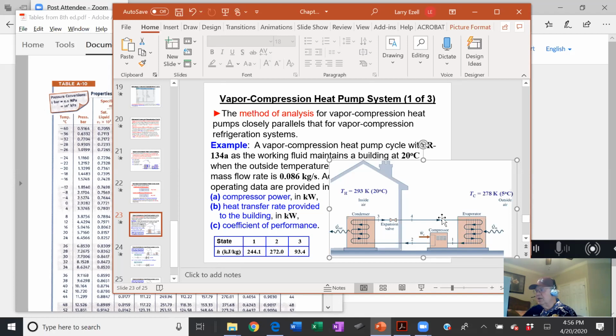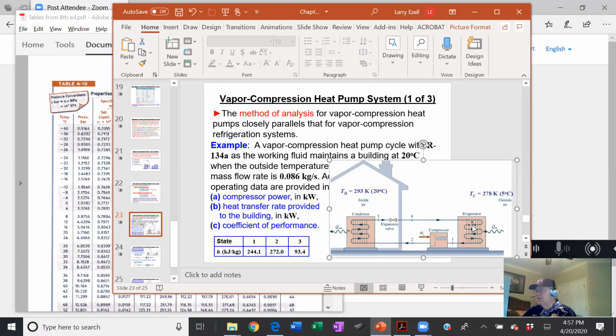They're very efficient. You can get 4 or 5 watts of heating for every 1 watt you put in the compressor all day long, until it gets real cold outside, and then the heat pump starts shutting down. It's not efficient at all. So you have to have resistance heating as a backup. And as you know, when you have resistance heating, for every watt of heating, you have to have a watt of electricity. So it's really inefficient.